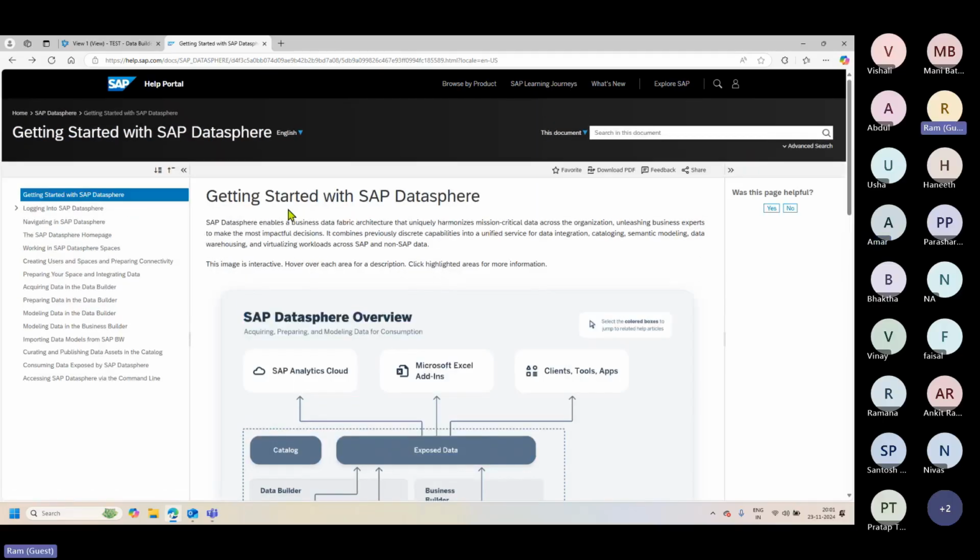No, SAC is not supporting live connection for planning, because planning does not work with live data in any system, right? SAP said planning does not work with live, but the customers will always say DataSphere is also a SAP product and SAC is also a SAP product, so why can't they directly talk to each other?